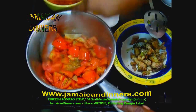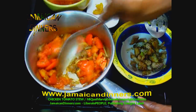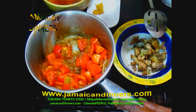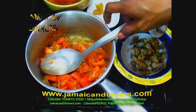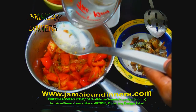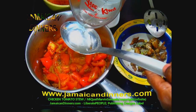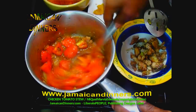The objective for this part is to break down the tomato before you add the water. All right, after a minute or two, you add 1/2 cup of water. This little spoon that I'm using measures 1/4 cup, so in all, I'm using 1/2 cup of water. Add it, stir it in, add the pepper.